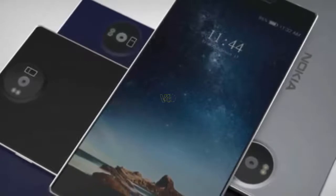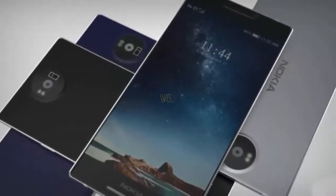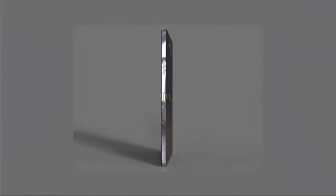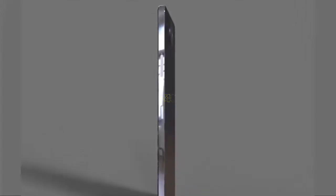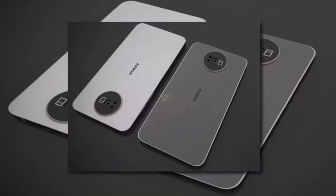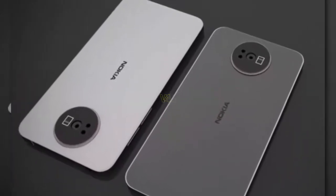Inside the phone there are two quad-core processors — 2.45 GHz plus 1.9 GHz Kryo — Qualcomm Snapdragon 835, aided by Adreno 540 GPU, with 6GB of RAM. The handset boots on Android 7.0 Nougat operating system. Nokia 8 storage offers an internal space of 64GB, and for further expansion the user can insert a micro SD card up to 256GB.